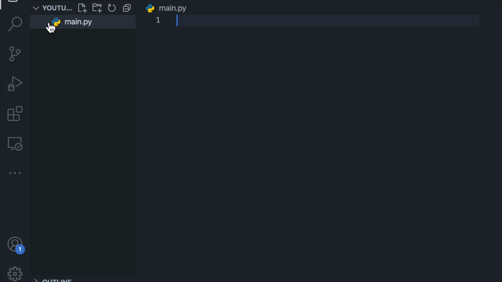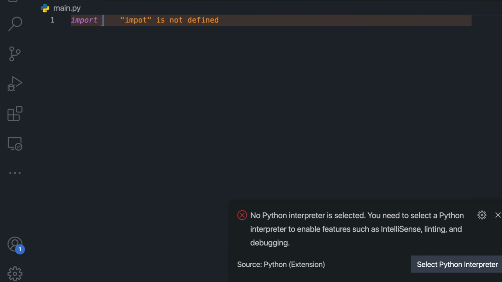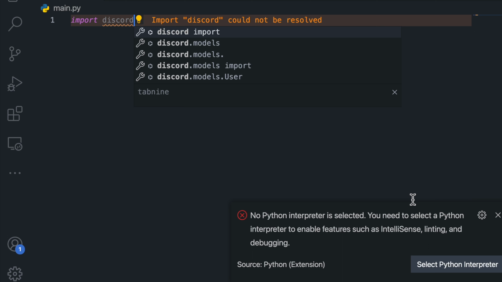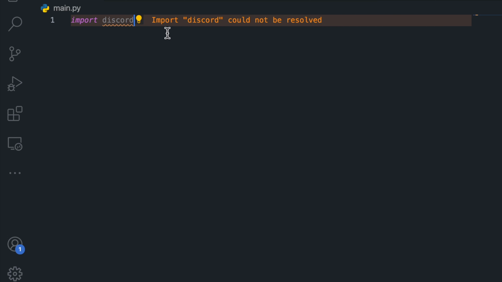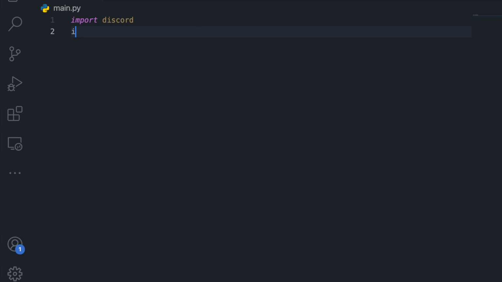Let's say main.py, and here first of all we are going to import discord. Import discord, and here it's asking to select an interpreter, I'll select this one, and also from discord.ext import commands.